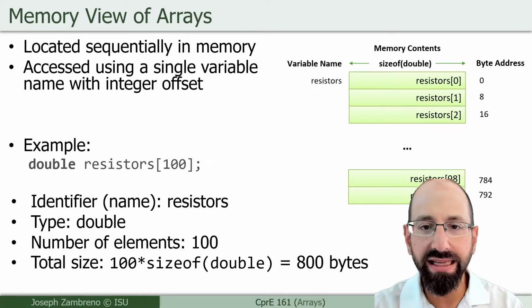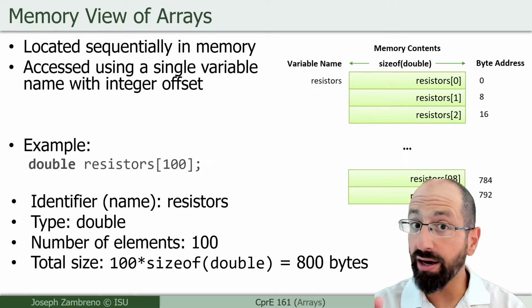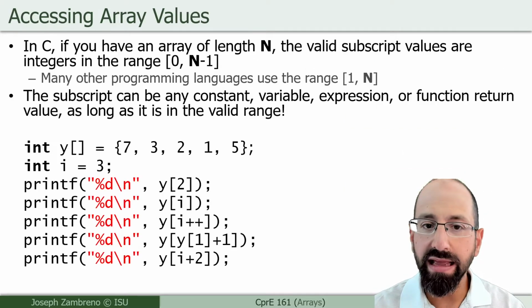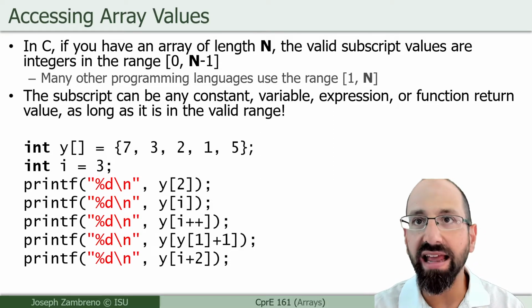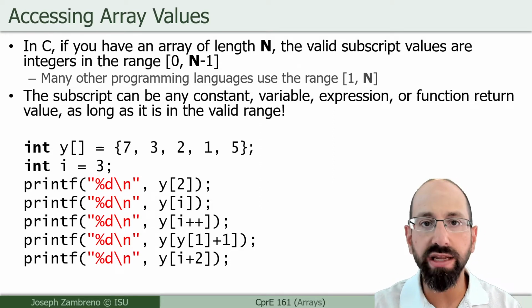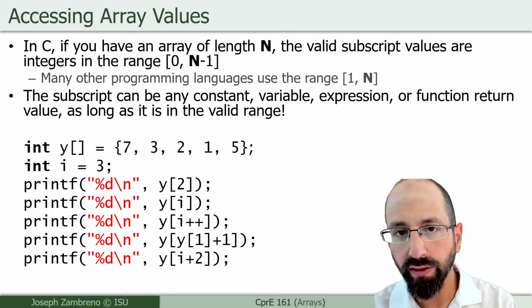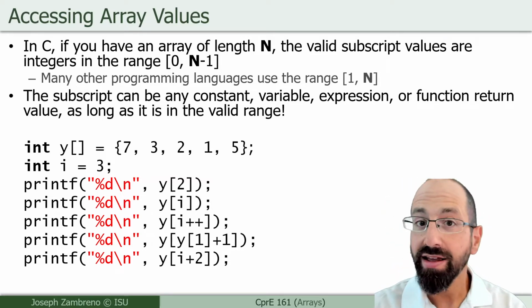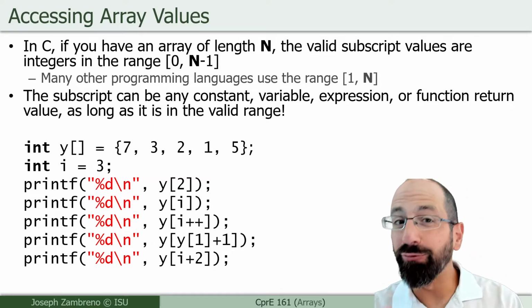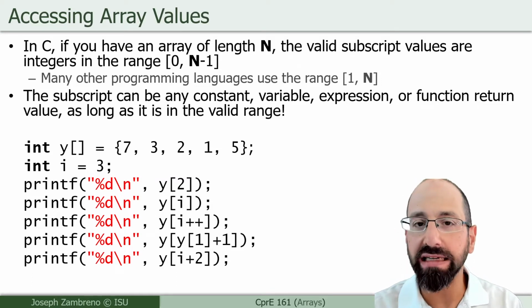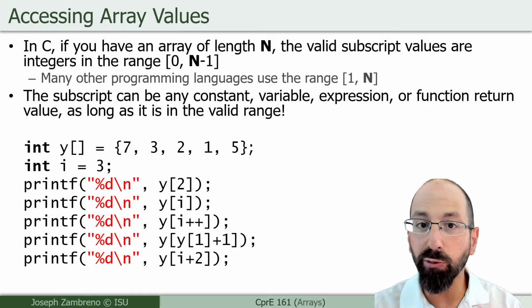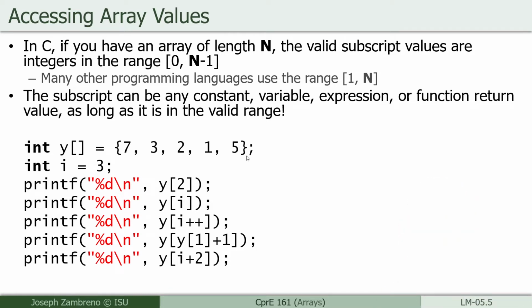The other key important aspect here, and other programming languages do this differently, is that when we declare an array of length n, the valid subscripts for our code are 0 to n minus 1. If you try -1, you're going to have a hard time. If you try 1 to n, you're going to have some really subtle bugs that are going to be hard to track down. You have to keep that straight in your head when working with arrays. And frankly, if you do keep track of that, you're pretty far along in terms of understanding arrays in our programs. There isn't that much more to it than just keeping track of the subscripts for our arrays.